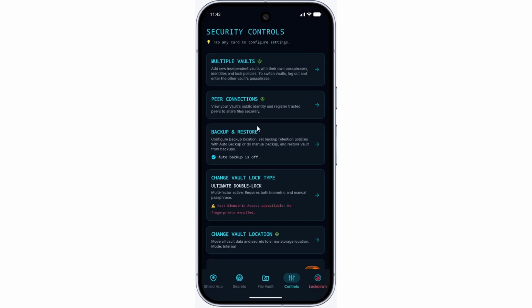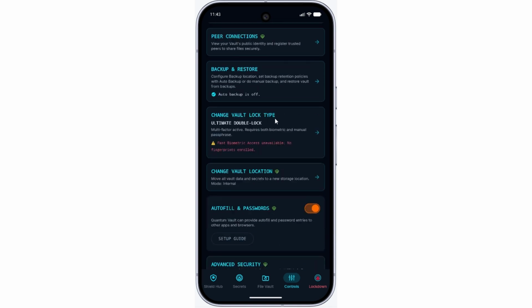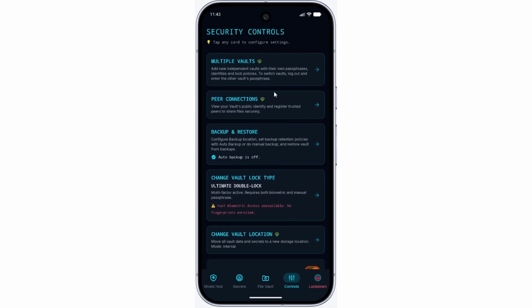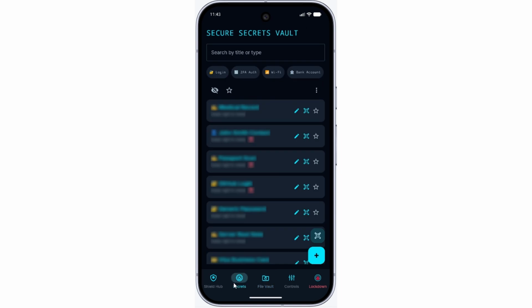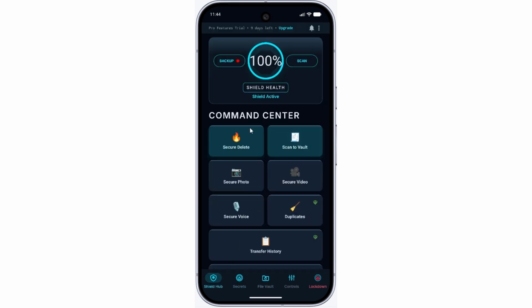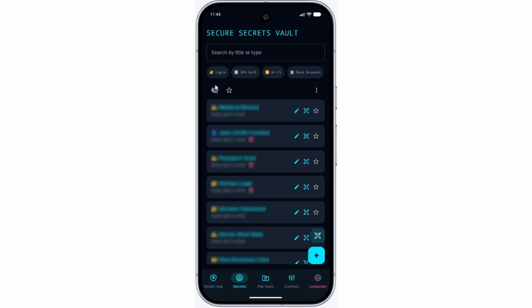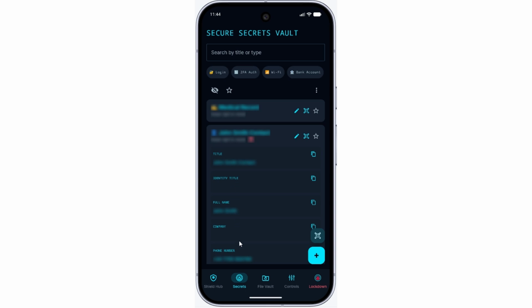vault. Why do we call it hidden and secure? Because you can't really see. I don't know how many vaults I have, right? So this is the default vault where we have some files here, secrets. As you know, everything is masked. You hold on an entry on the left and swipe right to see what it is, or you just tap on it and you see the information.